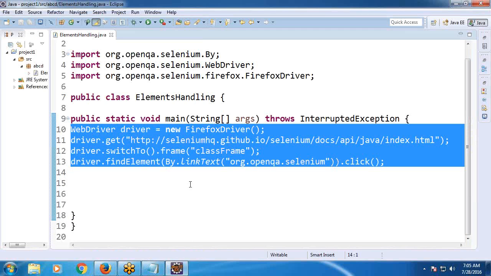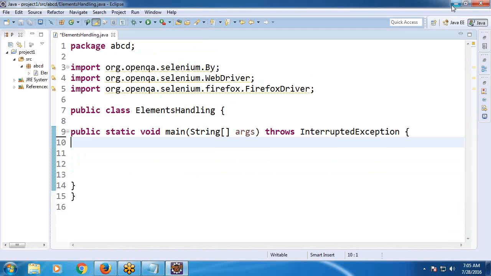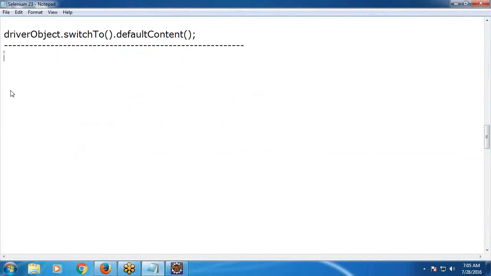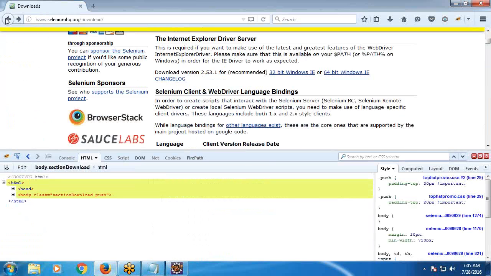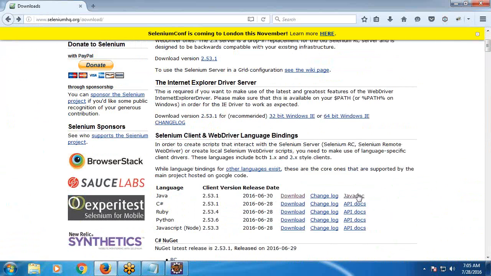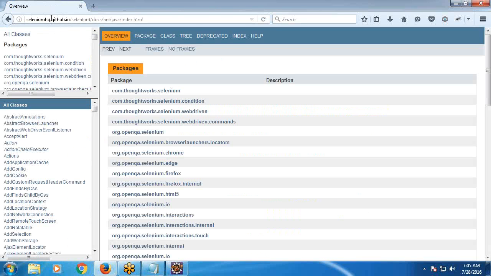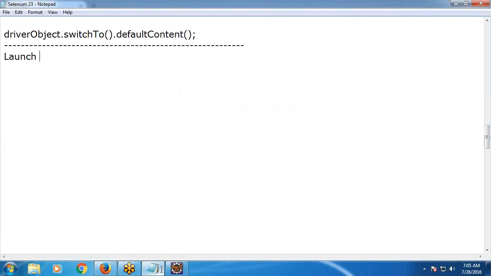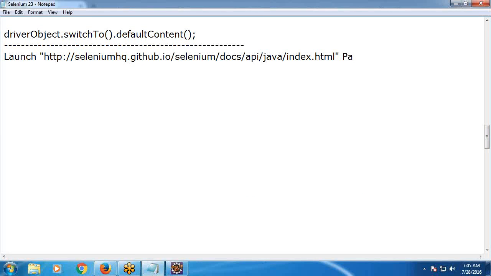I am removing everything, just the program skeleton. My requirement is: launch this page.